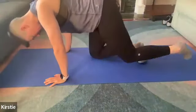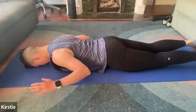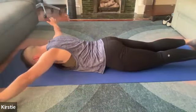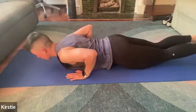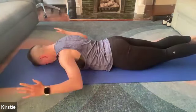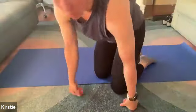So let's start laying down. Then go ahead and lift my arms up, make a W, a Y, and an I forward, then back to Y, W. I'm going to move down just so I can move my arms a little bit. So I'm going to raise, W, here, just feeling the ground. The idea being we're just getting the back of that shoulder to move.